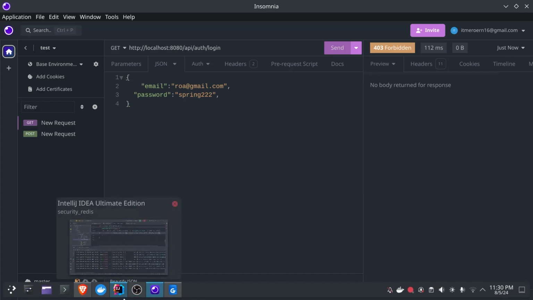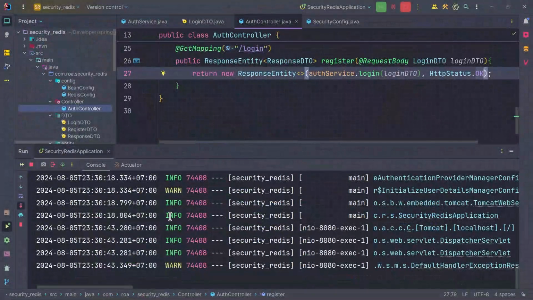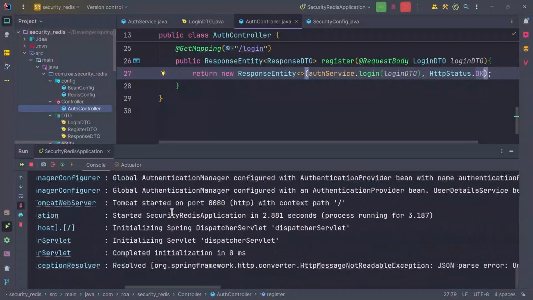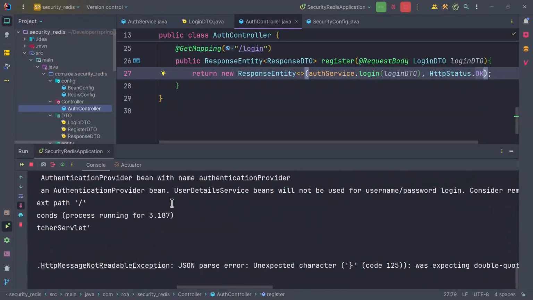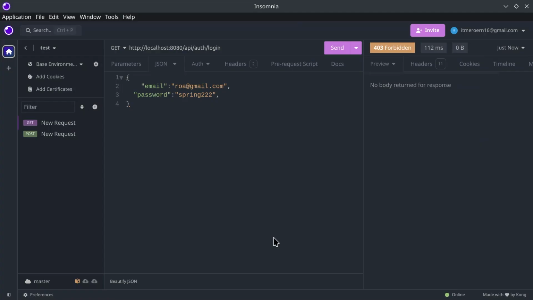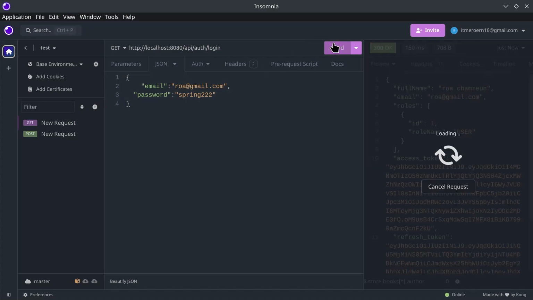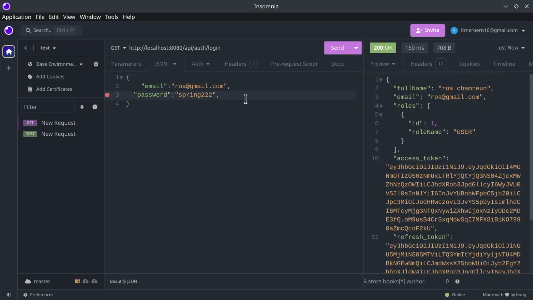That's not what I was expecting. So what is the issue? It was unexpected. Okay, because I have a comma over here, that's why it's giving me an error. So now you see that it works, and we get everything back.